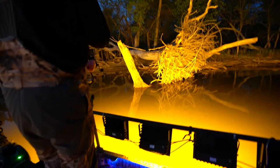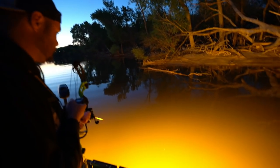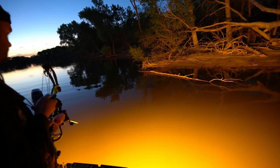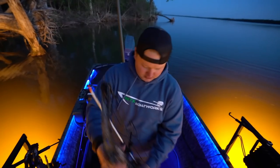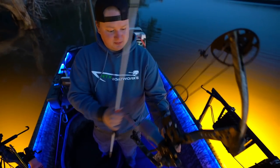Oh, we're getting down into the boondocks now, boys. Grab them bows. Get ready. Look how calm it is. Last weekend when we tried, it was blowing, and it was so wavy and windy that it was just so muddy. Hopefully tonight it gets a little clearer. Grab the old bow, son. You ready? It's been a while.